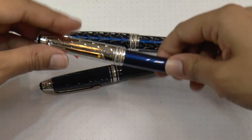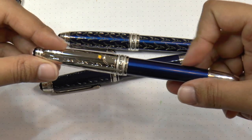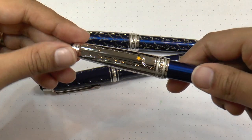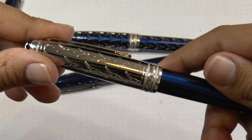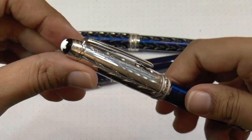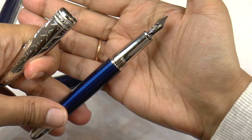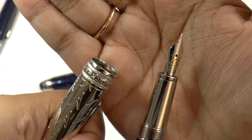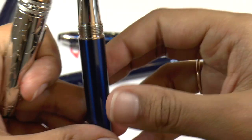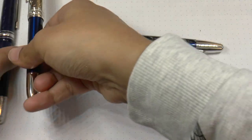The other Classic is the Douai version, which has an enamel body with lacquer and it's a beautiful deep blue, kind of like the galactic sky. It has a metal cap with the fox engraved on it as well, the star, and the same quote on the top of the cap. This one has a metal section and the same engraving on the nib, but this one is in yellow gold — really cute. That is the Classic Douai.